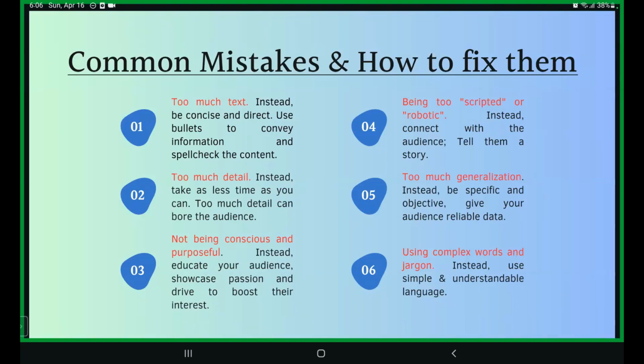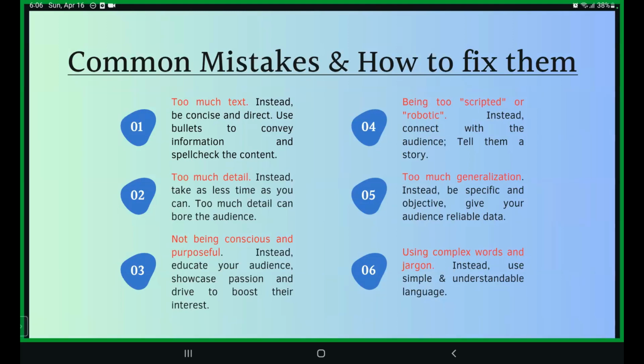Another important part is too much generalization. All topics are very widespread, and they have so many subtopics that come under them. Here, talking about giving a perfect presentation, there is a countless number of mistakes and tips that we as presenters will be able to offer to you. But generalizing all of those topics under just one title will not effectively contribute to what we are trying to do here.